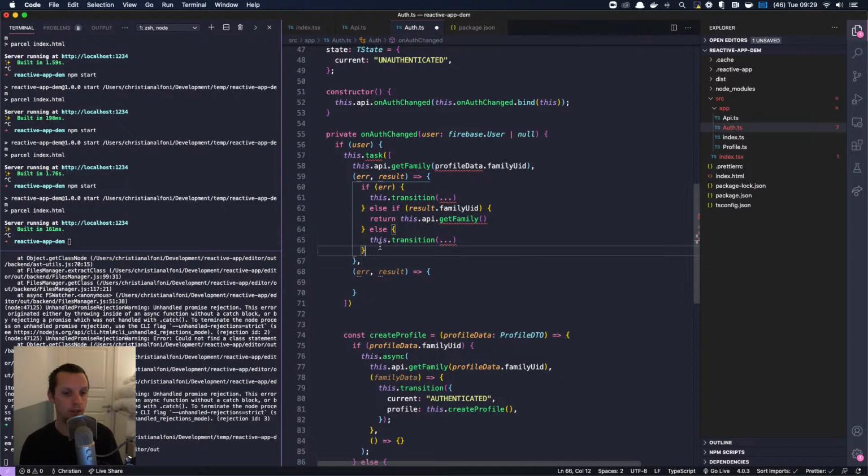But the typing is hell here because you're either returning undefined or you're returning this promise, which means that you might have a result here or you might not have a result here.